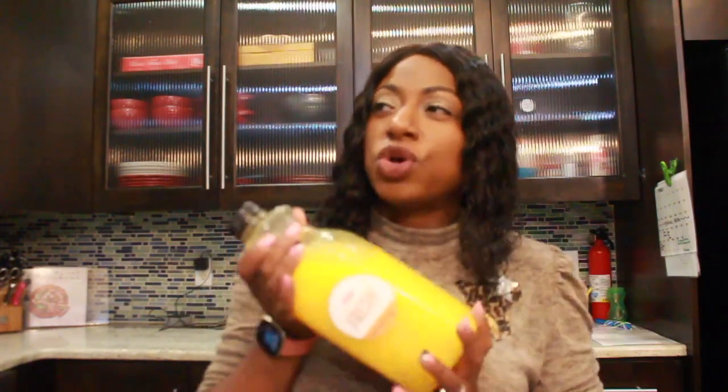Not this brand, but 100% juice. We couldn't find it at our neighborhood Walmart, but when I tried to go out to different farmers markets, or different places, I have to look locally to find it. So try to go to a grocer that you aren't used to going to, or that you would typically not go to, and see if they have it there. But 100% juice is so much better for you.